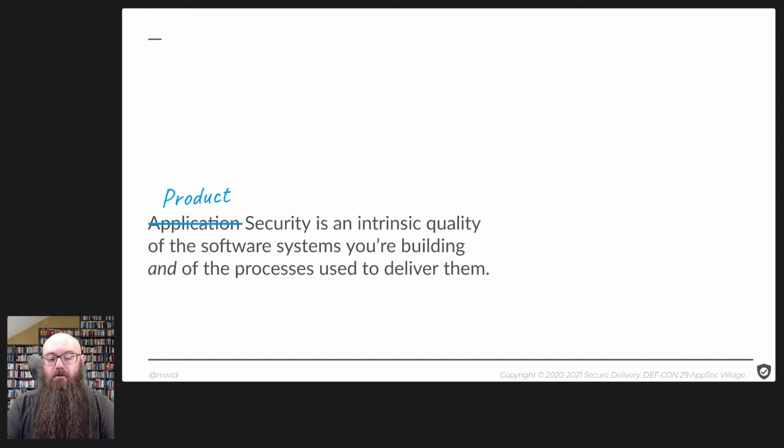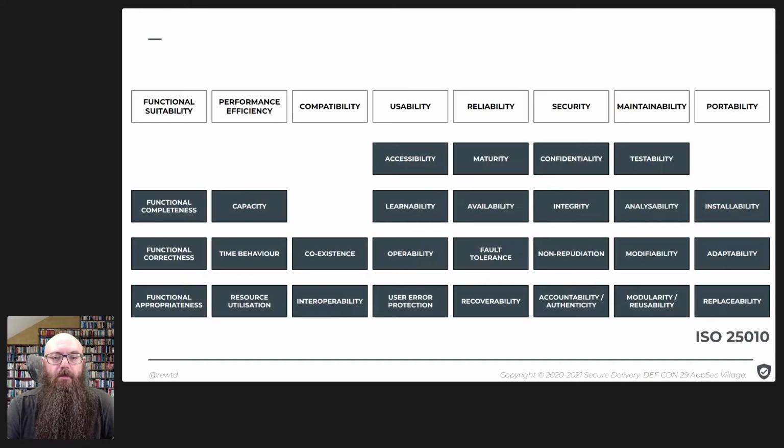Now that's all pretty clear, but security is an intrinsic quality of your system. Sounds a bit philosophical, so let's define that too. This is the ISO IEC 25010 System and Software Quality Model. It's in left to right importance. The quality model is concerned and connected to how a system provides value. So you might think that reliability is more important than performance. But a system with five nines availability that's really slow and practically unusable by your customers is completely useless.